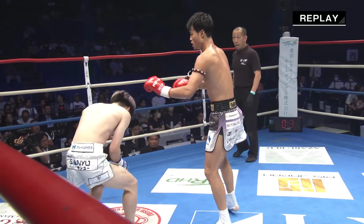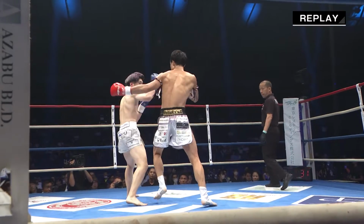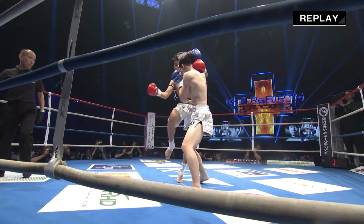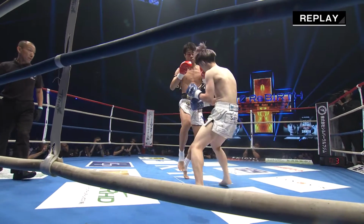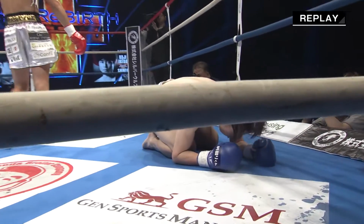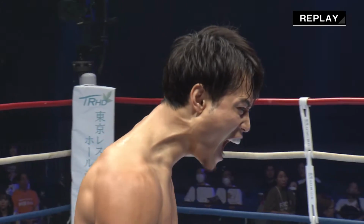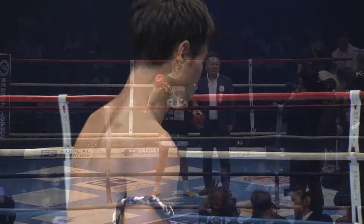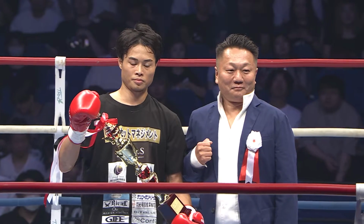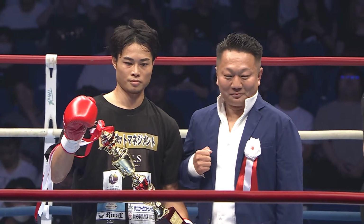And just the fight IQ, I mean, how long was he waiting to throw that? He really timed it perfectly. Waited for that opening and just crunched him in half. A little bit of Buakaw feels about that one, right? Bit of K-1 throwback to 2005, 2006 Buakaw, K-1 Max. Gotta love it. Yeah, we're going back in a time machine. K-1 has been reborn again today. And what a second round knockout. Koji Ikeda crushing Shinta. A knee KO in the second round.